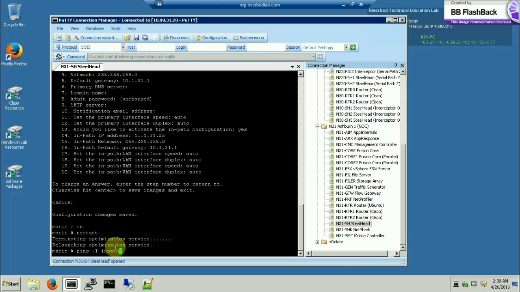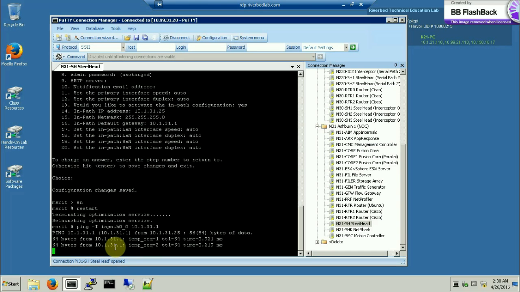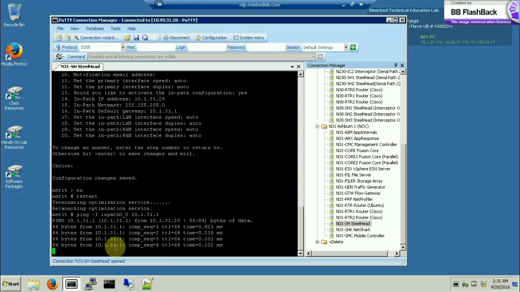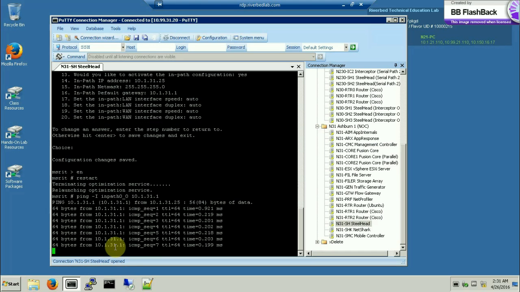In-path, so this I is nothing but interface. You can have an auxiliary interface, you can have a primary interface. In this case we're choosing in-path 10.1.31.1. As you can see, we're getting a reply back, acknowledgement, it's pinging.